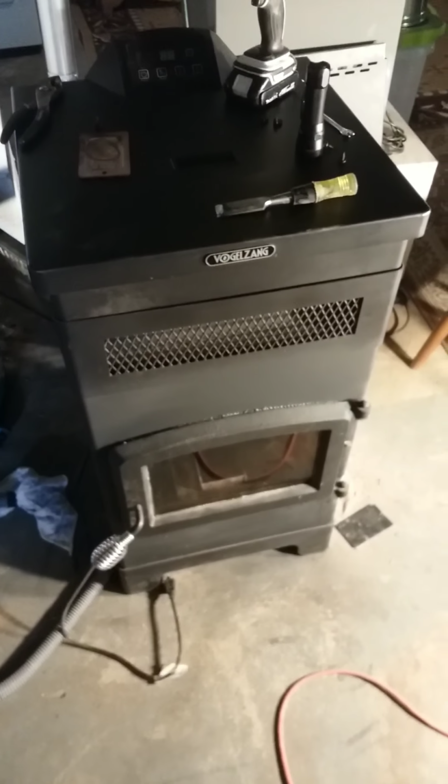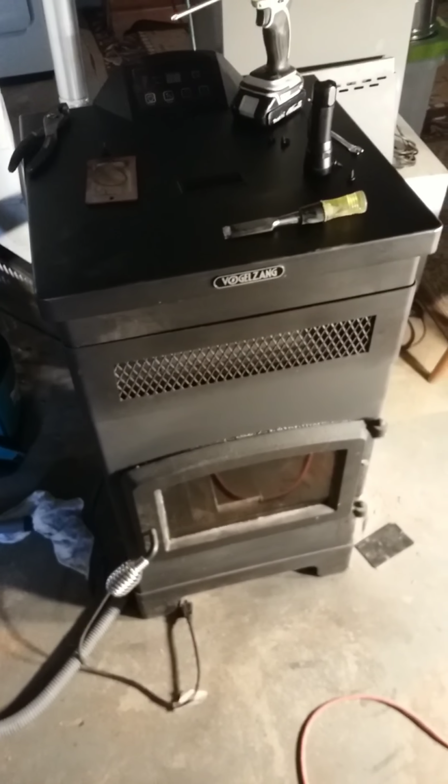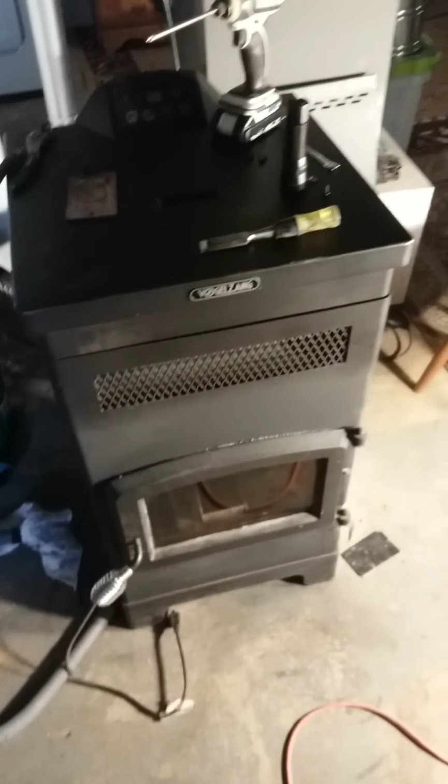That's the VOGELZANG, which is a good stove, man. It heats up about a 900 square foot basement, and it'll get nice and toasty. We had, I think, 8 below zero about a month and a half ago, and it got it nice and warm in here. That's not even on the high setting.